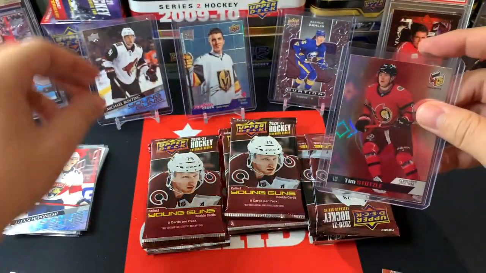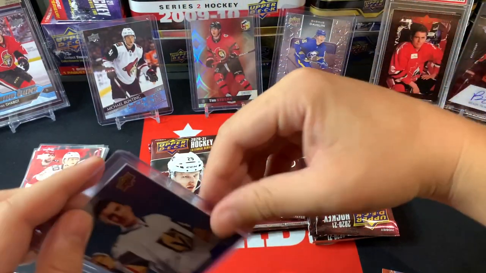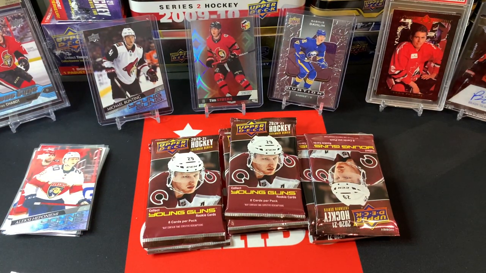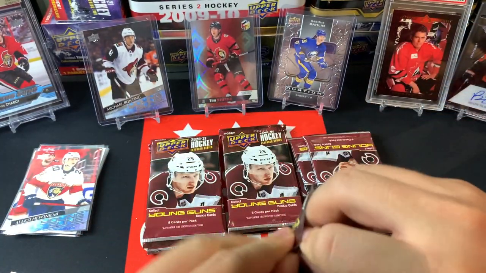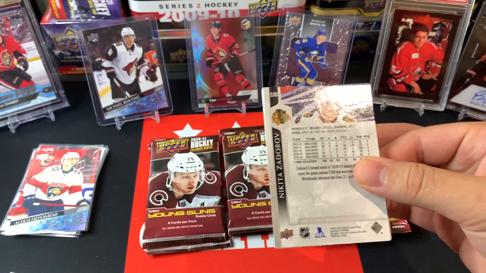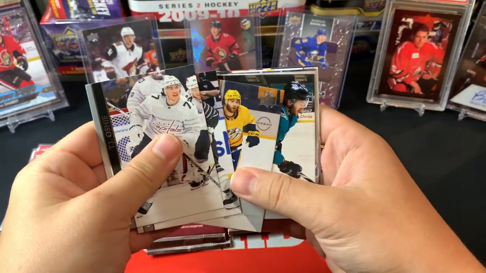Yeah, so we're going to replace the little Peyton Krebs back there. Get Timmy. Oh, beauty. I love that. That's a nice hit right there. Timmy Stützle. Beauty. Super pumped for that. That's awesome. Nice, nice hit. Nice hit with Timmy there. All right, so let's keep it rolling. Keep the good times rolling here.